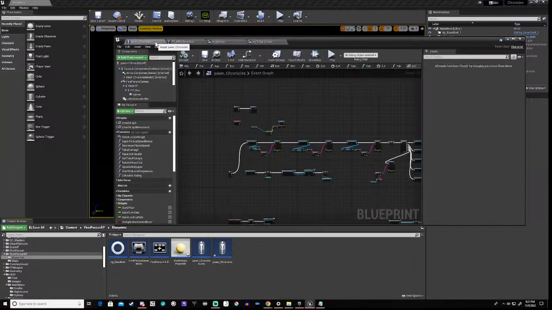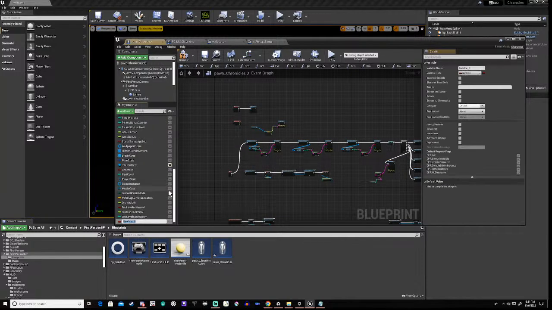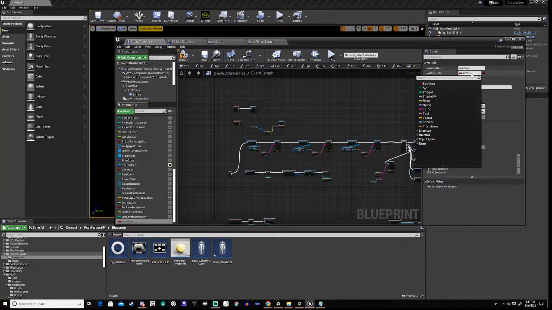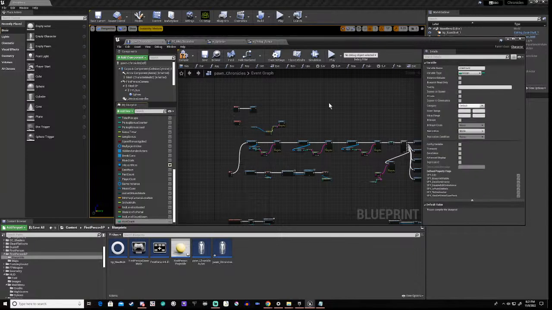So if we go back to our pawn controller, we're going to add a variable, and we'll just basically call it stun count. And it's going to be an integer. Okay.